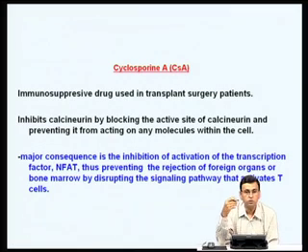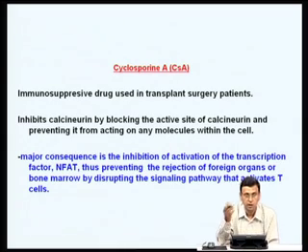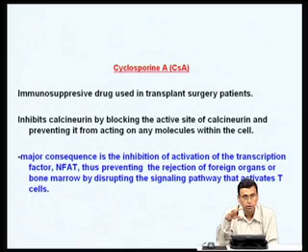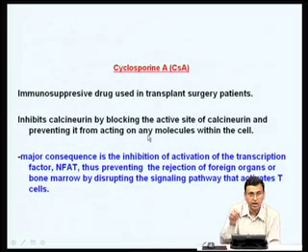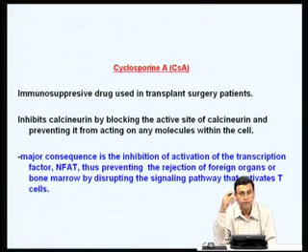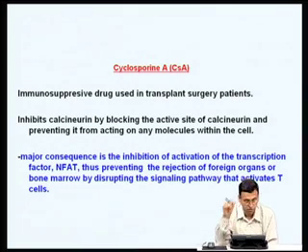Those people who undergo kidney transplantation or other organ transplantations are usually treated with immunosuppressants because you want to prevent rejection of the transplanted organs. So one of the drugs given to these patients is an immunosuppressant like cyclosporine, and cyclosporine primarily acts by inhibiting calcineurin. Therefore NF-AT is not activated, IL-2 is not synthesized, and the alloantigens present in the tissues are not recognized by the immune system, and therefore there is immunosuppression.